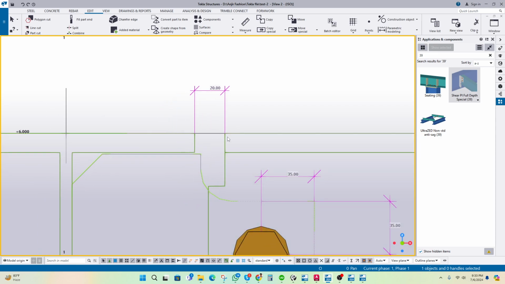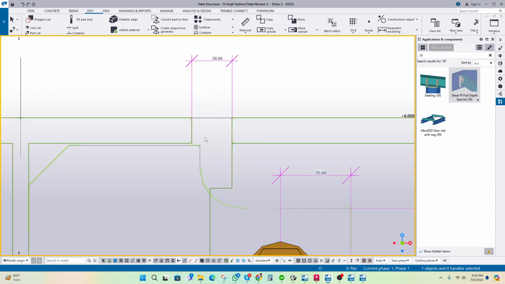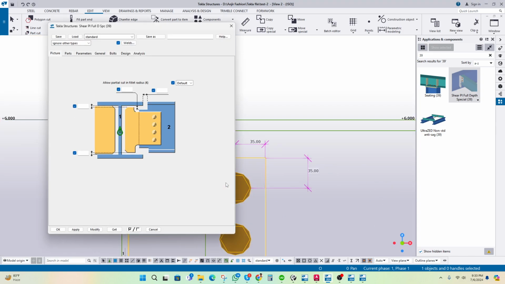Sometimes from here to here there is nothing, it is a clash, no gap between them. At this time it will show wrong. Then you go to the connection, where there is an option to control it.